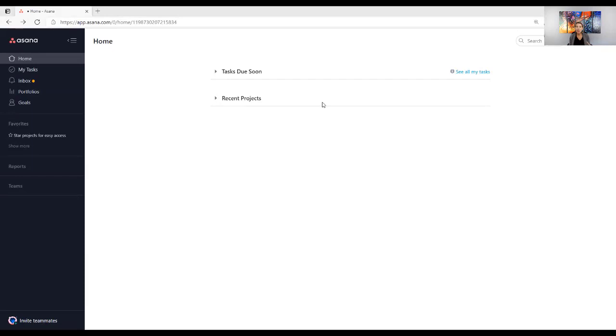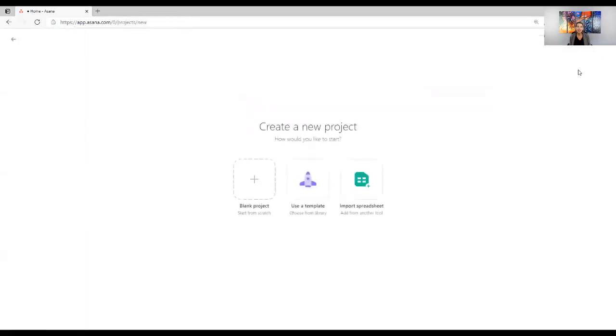So let's go ahead and set up a project from scratch. What we're going to do here is go up to this little orange X in the right-hand corner. That is where we're always going to start if we want to create a new project. So I'm going to click on this, and you're going to see that I have some options. I can create a new task. I can actually create a new project. I could message someone, or I can invite someone. I'm going to go ahead and click on project here.